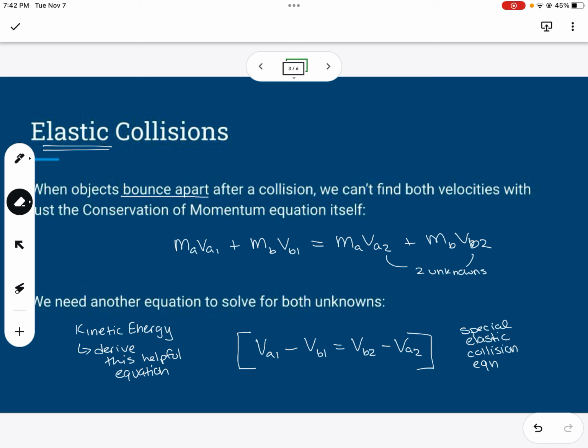At some points in physics, things aren't separated into perfect boxes and perfect units. They all kind of come together. So we just have to learn them in a certain order, and we'll get back into it. Okay, so this is your other equation. Write this one down. Make sure that you're keeping the order of things straight here. I did write it correctly. It's VA1 minus VB1 equals VB2 minus VA2. With these two equations, I can solve for two unknowns.